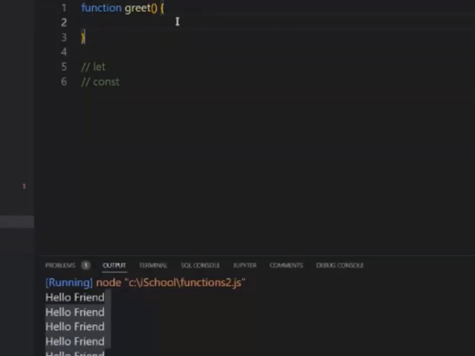Good. Now, let's just say that inside this function, we want it to return something. We want the body of this function to do something for us. So every function must perform an activity. You can't write a function like this and then leave it blank. What do you expect the function to do? Nothing. So anytime you want the function to produce some kind of result for you, you introduce a keyword known as return.